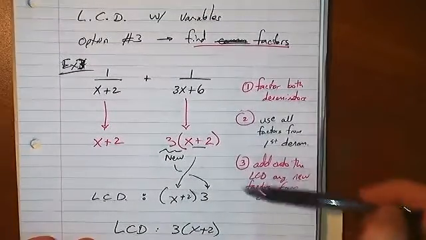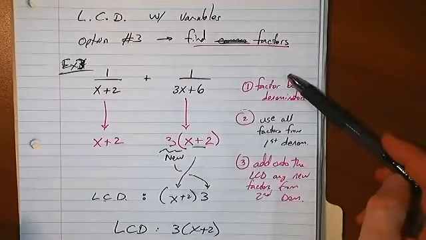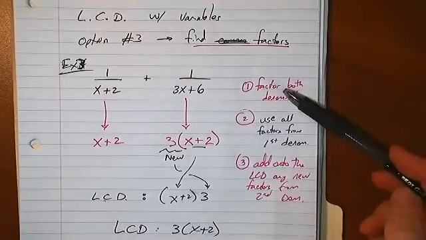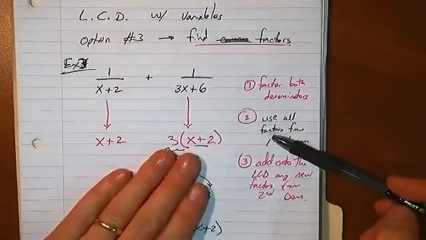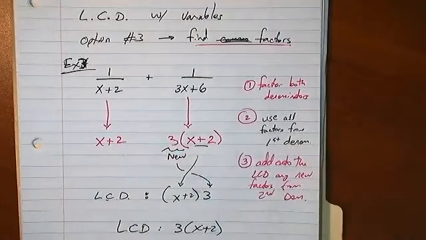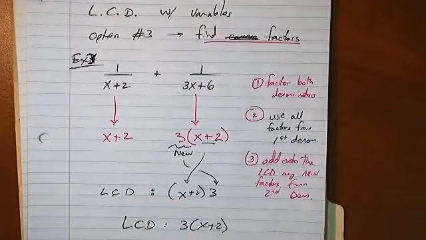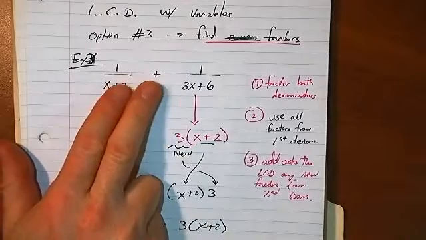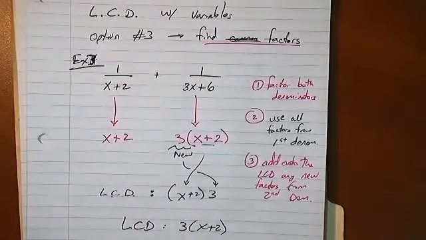Okay, so this becomes our basic procedure. Factor both denominators. Because we need every factor to be represented, I'm just going to take all of them from the first one. And then I'm going to add to that anything that's new from the second one. Okay, so that's our basic procedure. The next video is just going to have several examples of how to use that procedure. And right now we're only finding lowest common denominators, right? So even though it says add, I don't actually ever add. That'll be our next lesson, coming in the next set of videos.